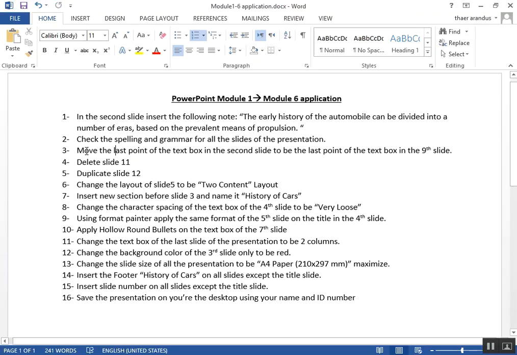Next question. Move the last point of the text box in the second slide to be the last point of the text box in 9th slide. So we'll move the last point, آخر نقطة أو آخر فقرة in the second slide, السلايد الثاني, to be the last point in the 9th slide.